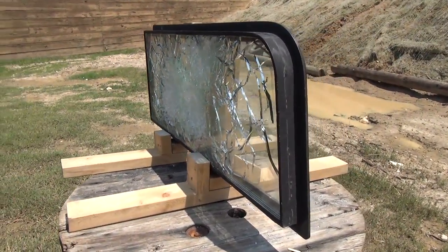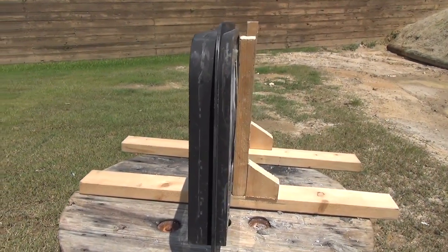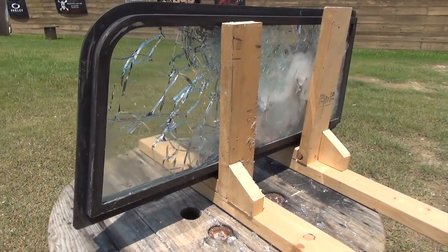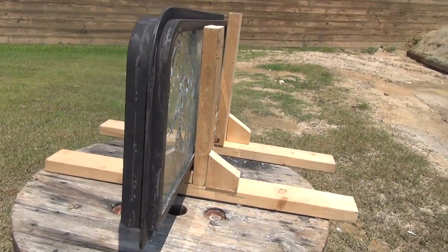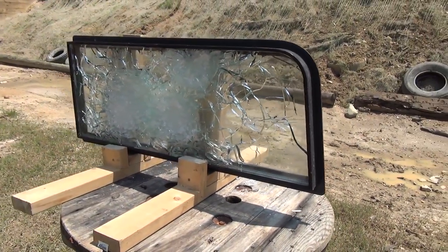There's still plenty of this windshield left to test, so I flipped it around. Even though you see cracks in the glass, there's still plenty of protection built into this windshield to stop 7.62 by 39, and that heavy steel frame has a lot to do with it. These next two shots are going to be from the outside of the windshield towards the passenger compartment, and you're going to see a dramatic difference in results.